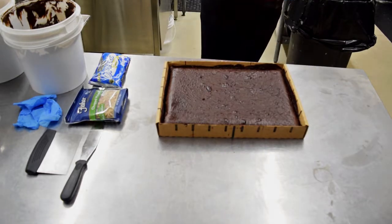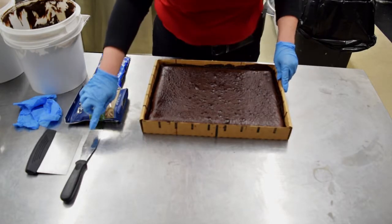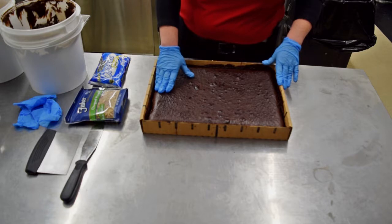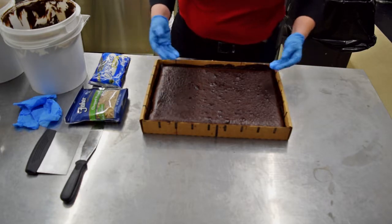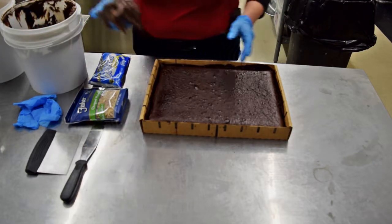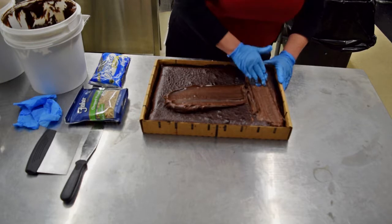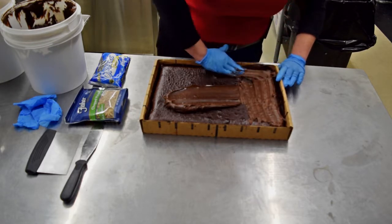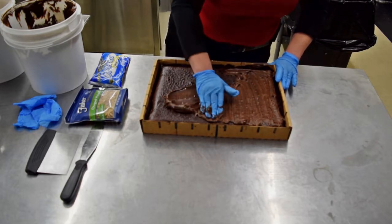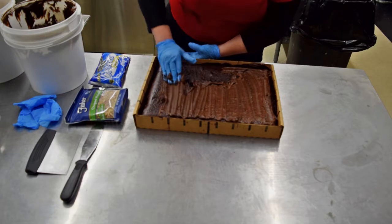To start off, we're going to do the plain chocolate. You can either use your spatula to spread the icing or use a gloved hand — either way works because you're going to texturize it at the end. To me, using a gloved hand is just easier, but it's a matter of preference. Take your icing, scoop out a handful, and just spread it across. It doesn't need to be perfect because it's going to have texture at the end. The easiest way to keep from tearing the brownie is to go outside in — your edges will look just a little neater if you come in from the outside.